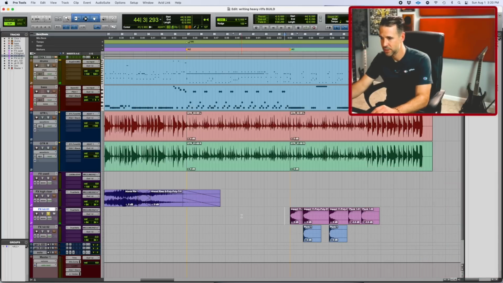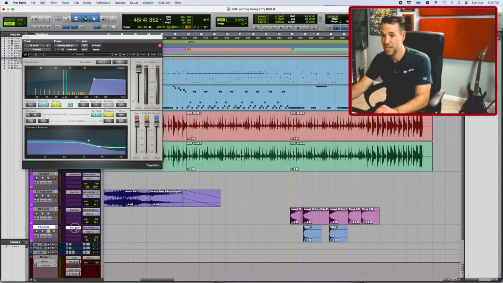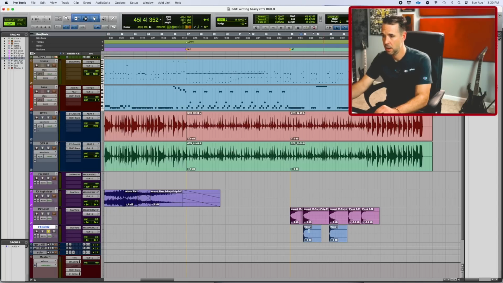So again, the purple sounds like this. Those are going to be on my downbeats, I think. Actually, these are going to be downbeats. I wanted a different verb, so I brought these hits up on that different track. I have these verbs set up a little bit different. Right now, this is a medium plate, and this is a cathedral. The cathedral is way bigger of a verb. So those are going to be on my snare.